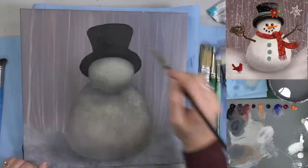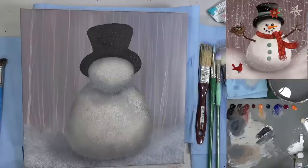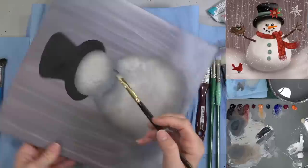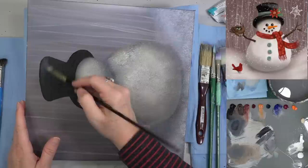And then let's go ahead and give the hat some shading. So let's grab some of this white that we have here. Get a little bit of water. I'm gonna wipe my brush so I have very little on here. And we're gonna dry brush on our texture. So I'm gonna go almost to the edge, but not quite. And just pull it very lightly. And we're just gonna kind of scuff it up.